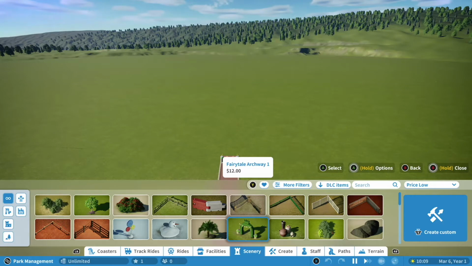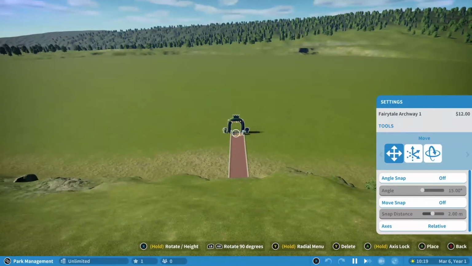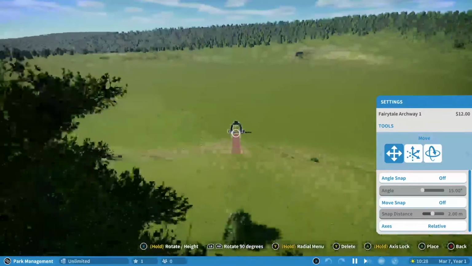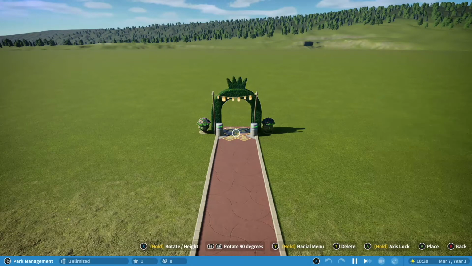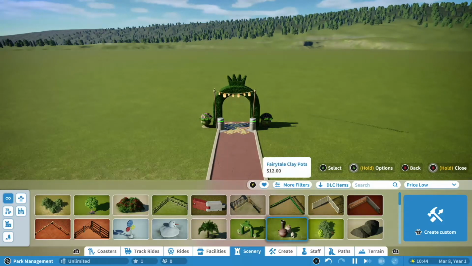Let's see if we can find a fairy tale archway. You know what? Sure. Let's do kind of a fairy tale theme coming into the park, like that. Like I said, I just started playing this game, so I'm not super familiar with everything, so I'm trying to learn as we go. That looks pretty good to me. So there we go. We have an archway where people can walk in and enter the park.